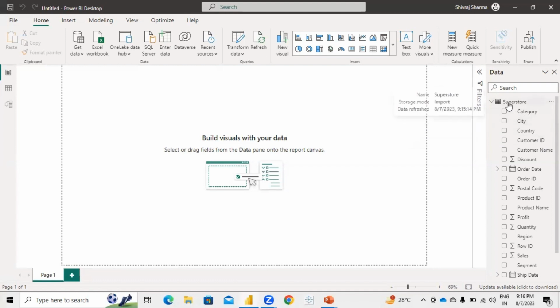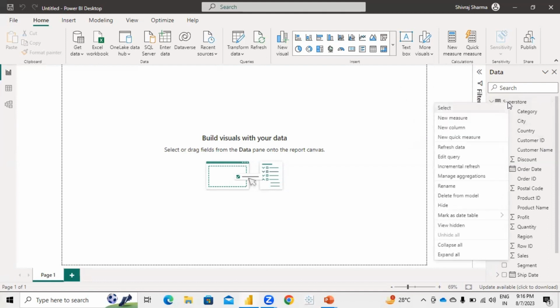Click on Superstore, right click, and you will see new measure, new column, new quick measure, reference data, edit query, incremental reference, manage aggregations. Manage aggregations we will look into in upcoming time. Data table is also there that we need to look at.